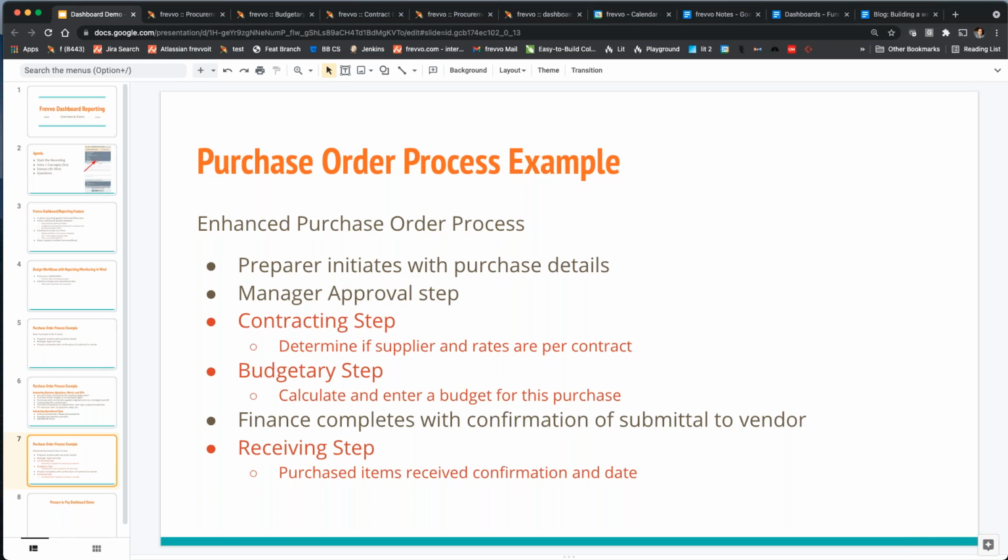So to close this out, have we got the product, the items that we wanted? Is the order complete? What date? When did we receive it? That opens up a bunch of possibilities in terms of reporting if we have that information. Okay. All right. So that being said, there's this process I built, and that's going to drive the demo dashboards that I'm going to show you from this point forward. Okay.